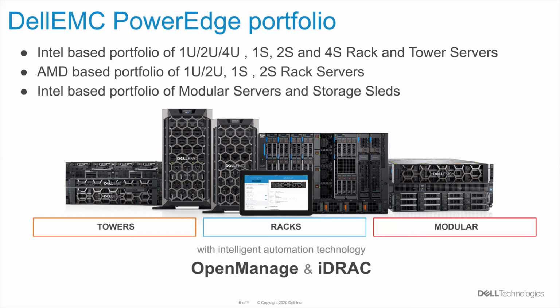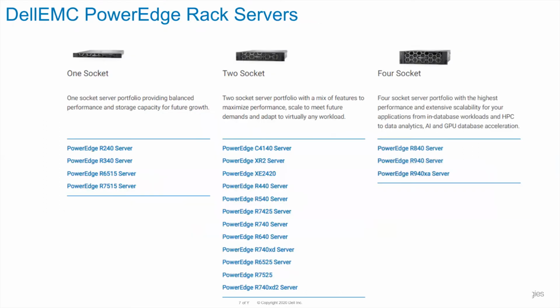We also have an AMD-based portfolio for 1U, 2U, and 1-socket, 2-socket rack servers. And then also, if modular servers are a good target for your data center, there's some good options for those. All intelligently managed through the OpenManage and iDRAC architectures that are built into all Dell servers. To give you a view of some of the options, here we have a range of 1-socket servers, good for lower end application requirements in terms of performance.